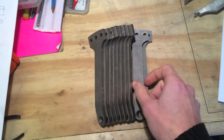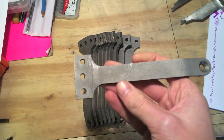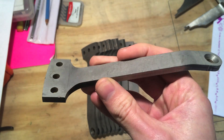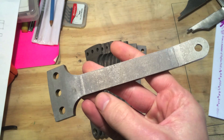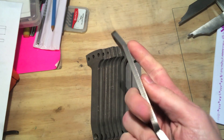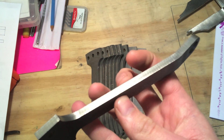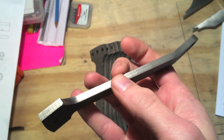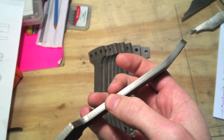This is what the spokes look like after their bath in the patio cleaner. You can see it's pretty good. I want to do a bit more clean up to remove the plasma cutting marks on the edge, so I've got some flap disc here in the drill to do that.